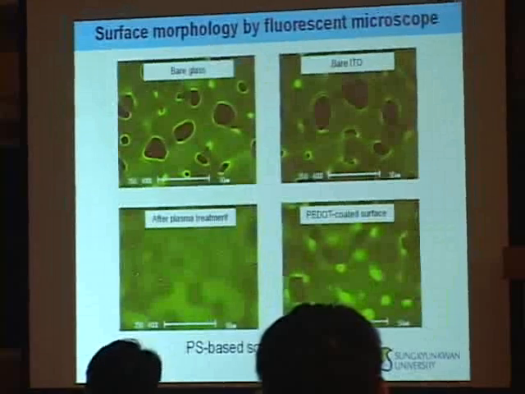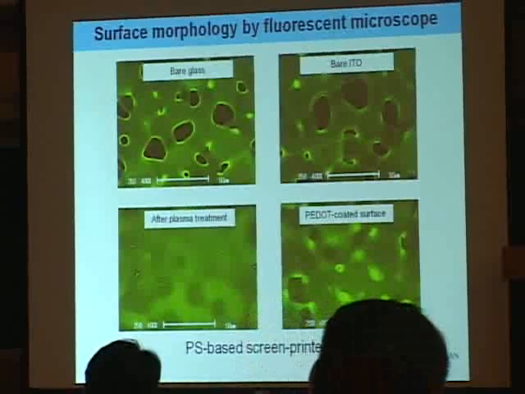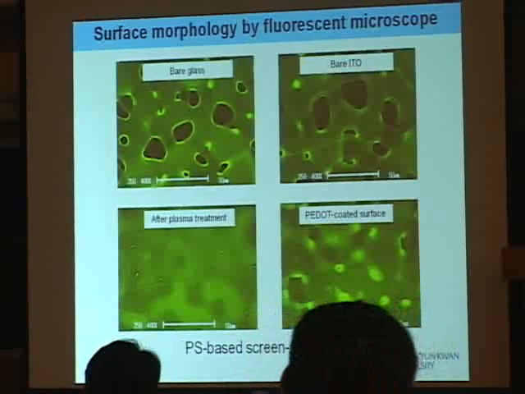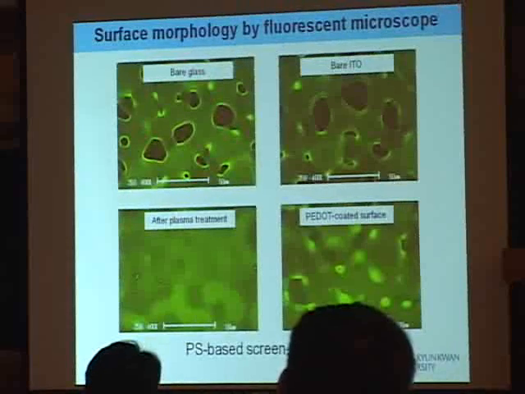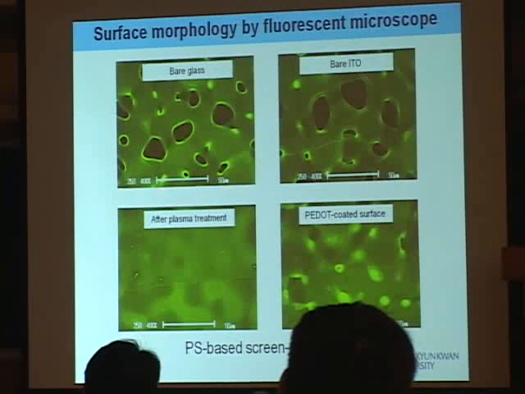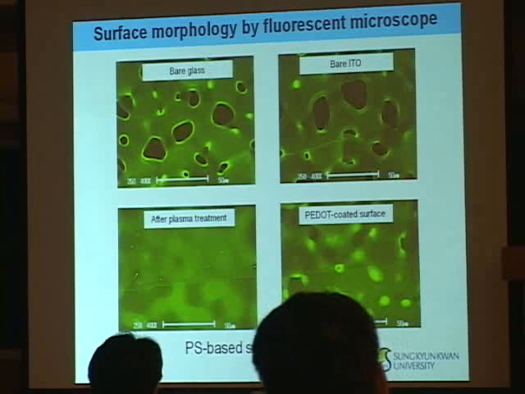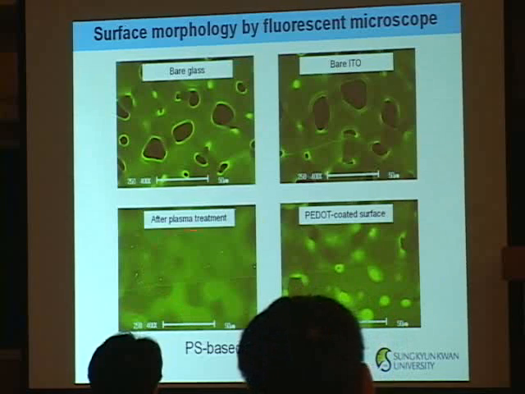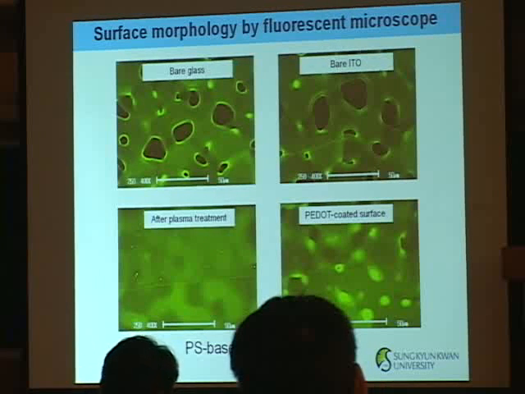In order to find out the reason why we have scattered emission from the film, we tried to look at the morphology of the film. If we screen print the organic film with dye on top of bare glass and bare ITO, there are big holes on the surface. If you plasma treat the surface, then you get no pinholes on top of it.